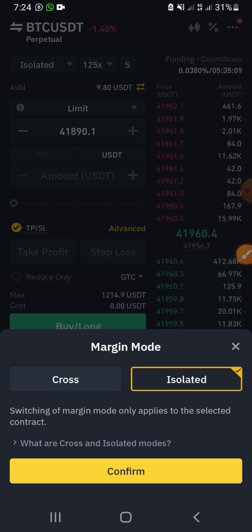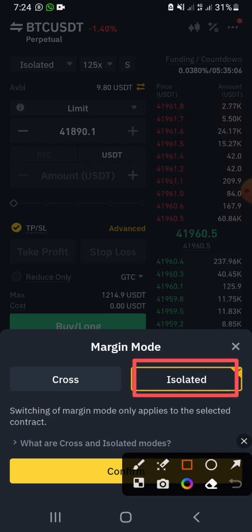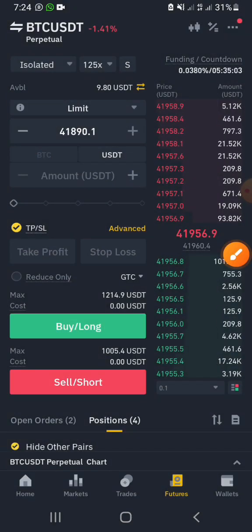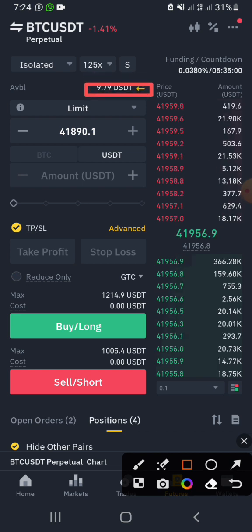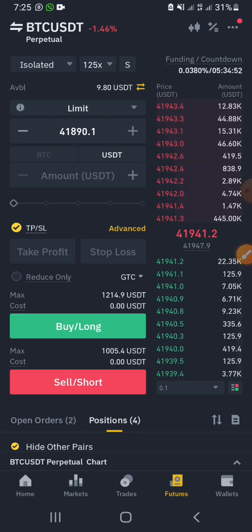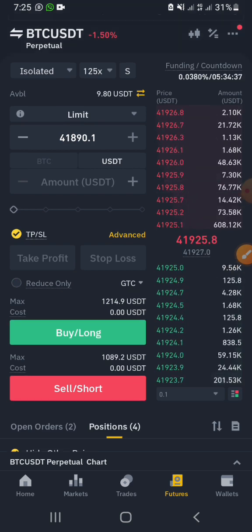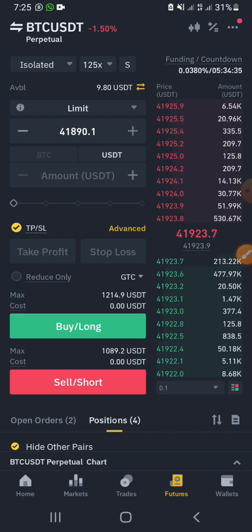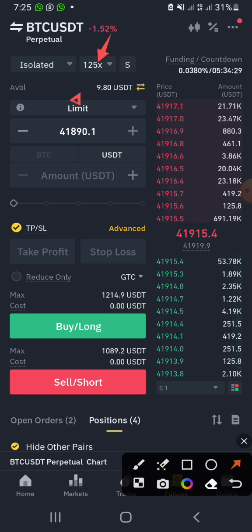Now, over to isolated trading. What does isolated do? Let me explain. For instance, in your wallet, I currently have $9.7 and I want to use $5 to trade, which means I'll be left with $4.7. What does that mean? This means that if I'm using my $5 to trade, it is not going to touch any money whatsoever that is left in my available balance. The only money that is going to be used is the money that I allocated to it for that particular trade. I hope you understand.